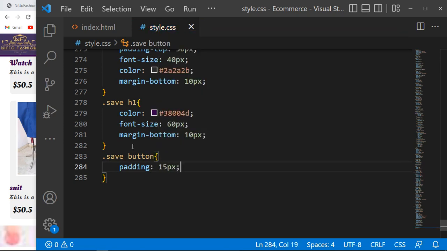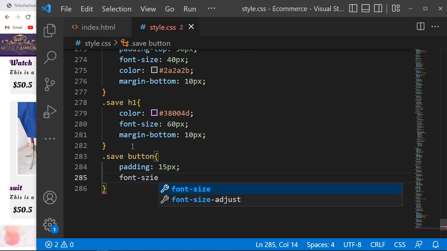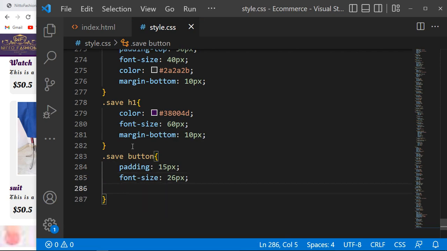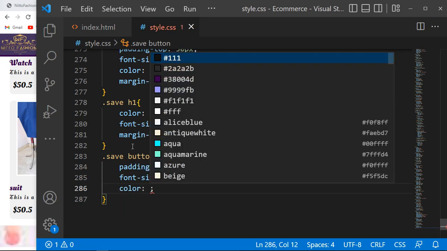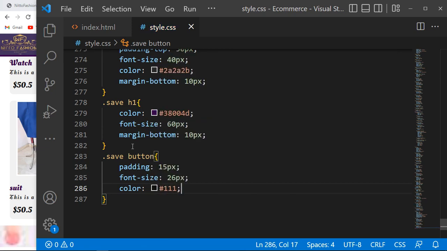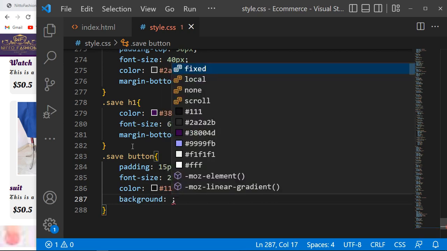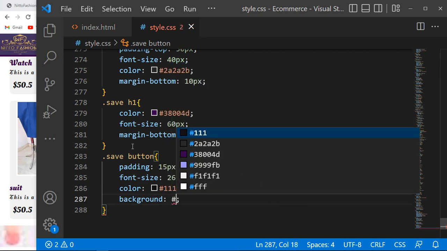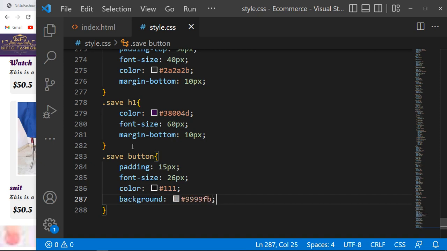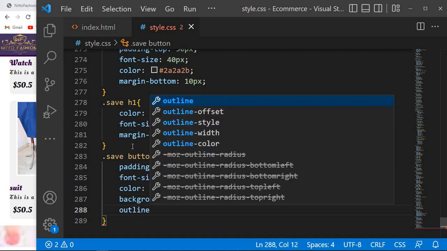We can have the font size of 26 pixels. You can also have the color, which is that color. The background color is set to this color. Okay, we'll have the outline. We'll remove the outline, set to none.